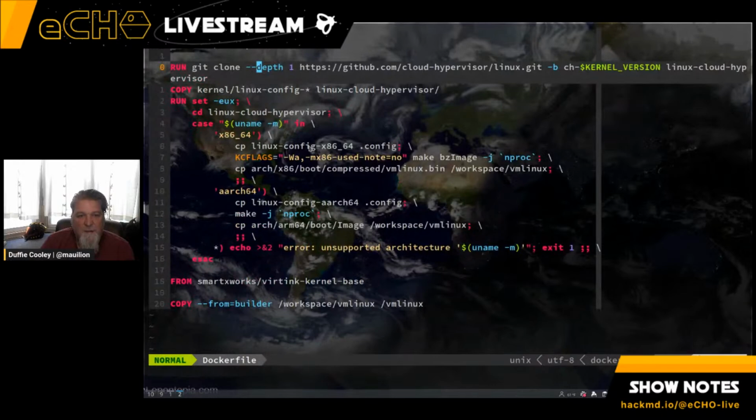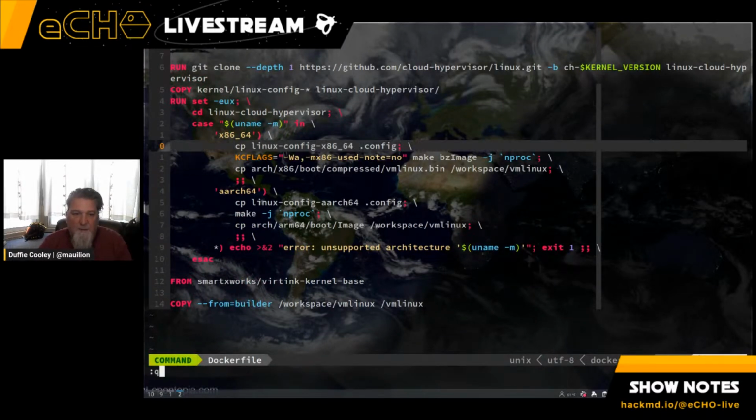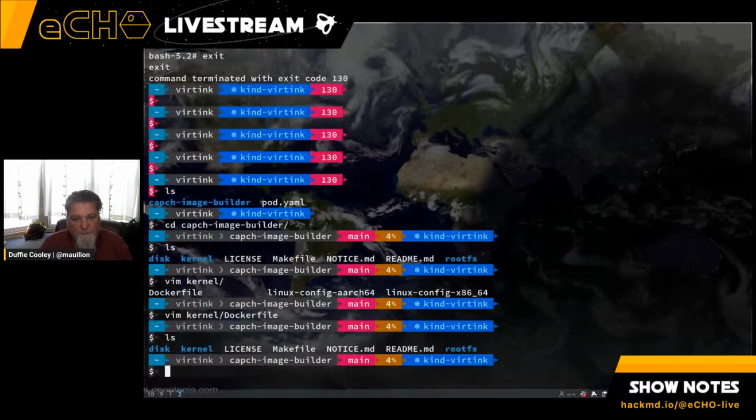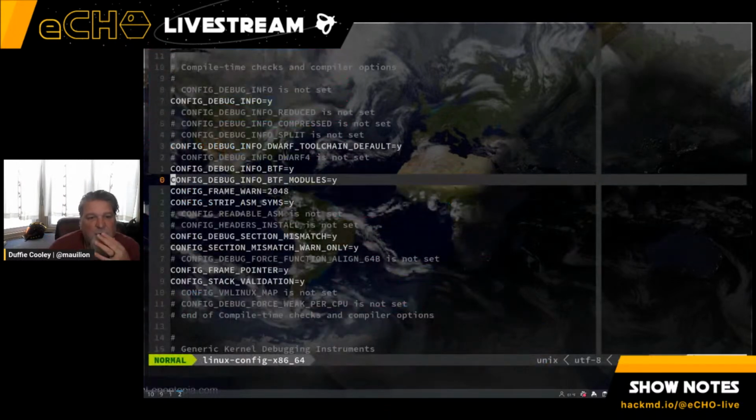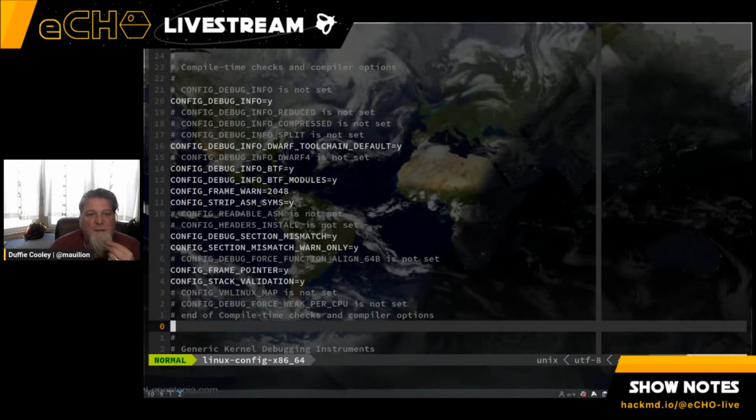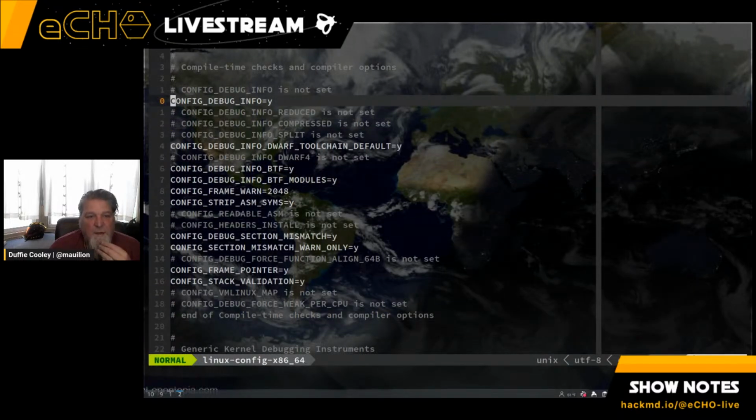And then I saw that they were copying Linux config x86-64 in. So let's go ahead and do that. Same thing. Kernel, and Linux config x86-64. And the next thing I did was I went ahead and enabled debug info equals y.